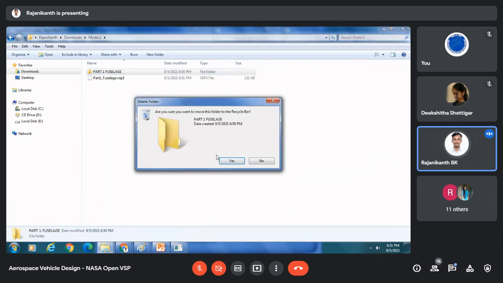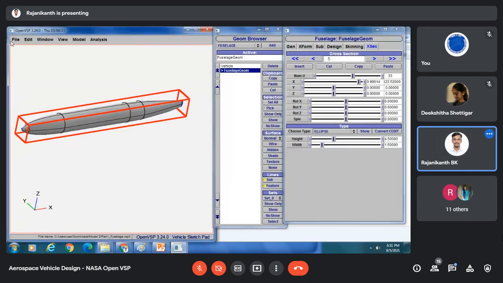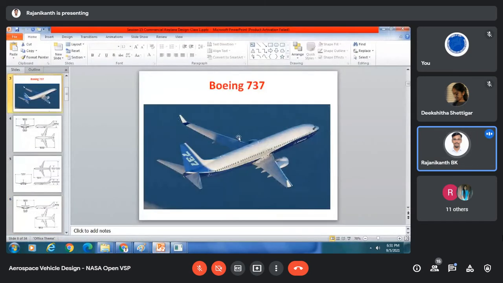Okay, I'll just delete this one. So model 2, part 1 fuselage. Okay. So we have done with the major component of this aircraft, that is the fuselage.